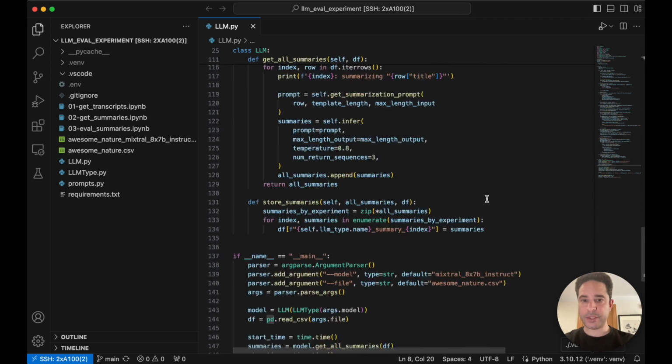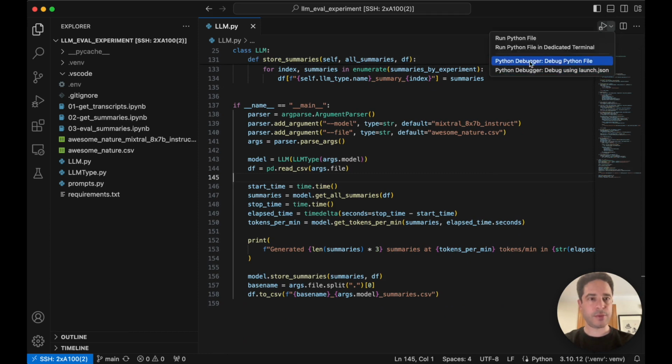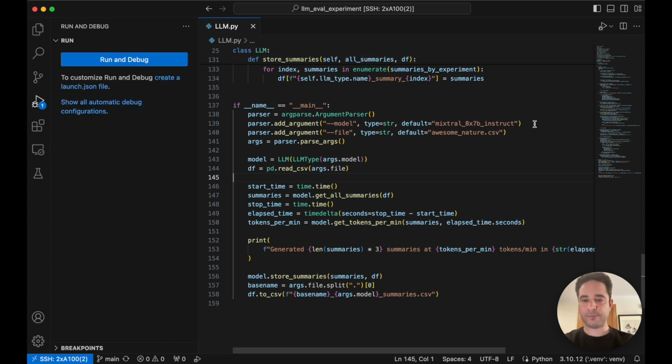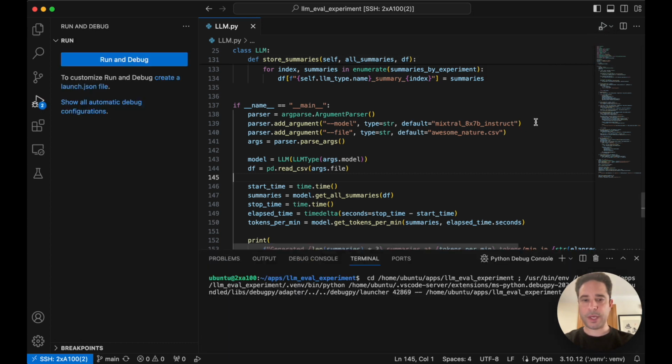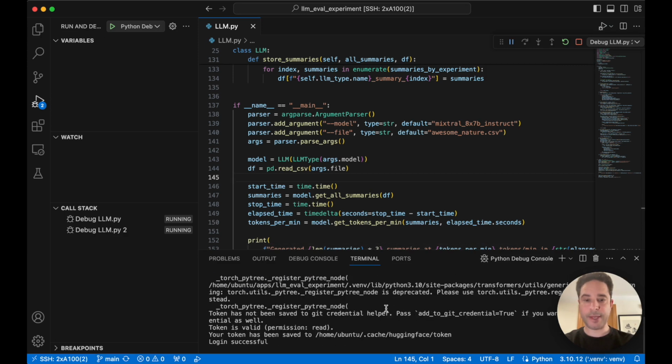And I have a main section here at the bottom. So I'm ready to run my script by going here, Python debugger, debug Python file. And now you can see that the terminal within VS Code activates and it's already running my code.